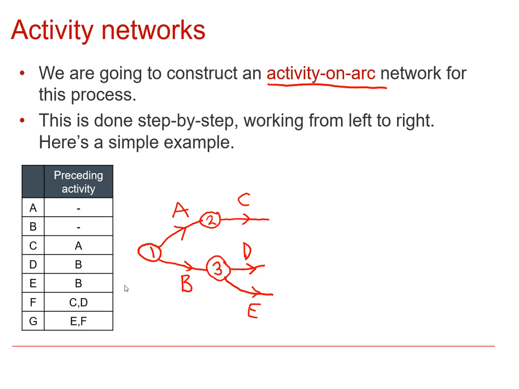Now this is where we need to start thinking a little bit more carefully, because what we see there is that activity F depends on C and D. So that can only start from a single event. So what that means is that the event that this starts from must be one that both C and D connect into. So these need to come together now, C and D, to a single event, which will be number 4. And activity F, because it has to depend on C and D, must start from event 4, like that.